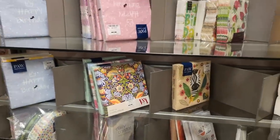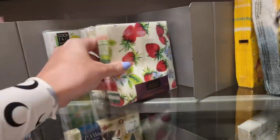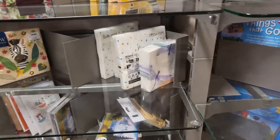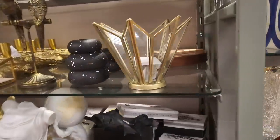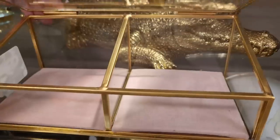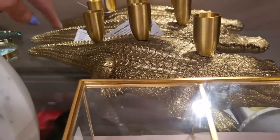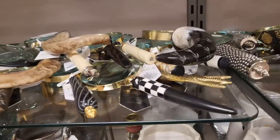Another tip: I've got a drawer in the kitchen full of napkins — birthday, Easter, Christmas ones — so whenever I have people over last minute, if it's someone's birthday I can pull them out and it makes it feel like I'm prepared. Got some more items over here — a nice tea light holder, candle holder, and look at this jewelry box for £12.99. You could put your candles in that as a display.